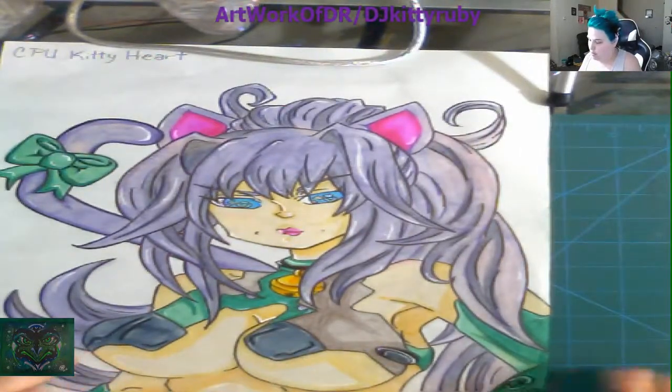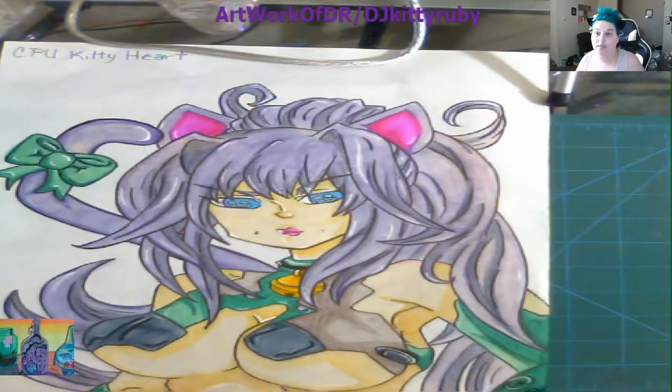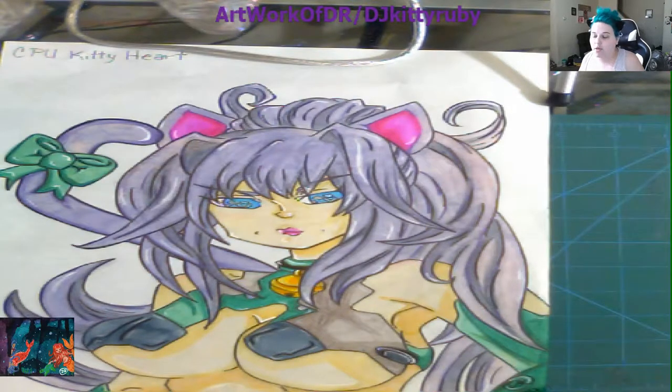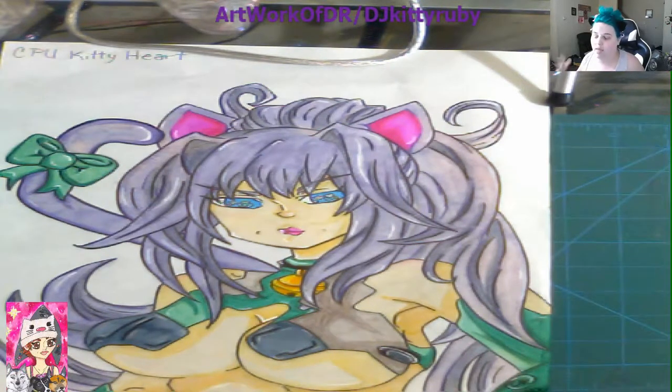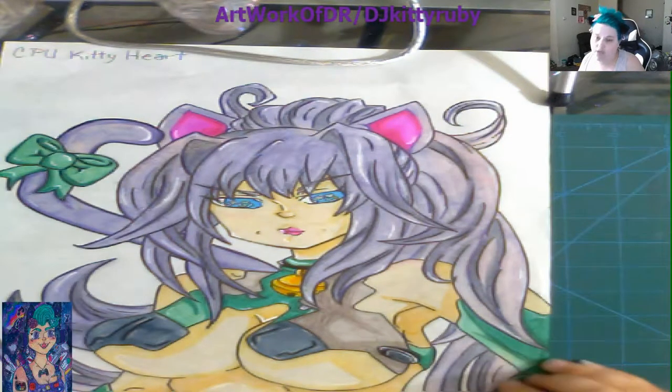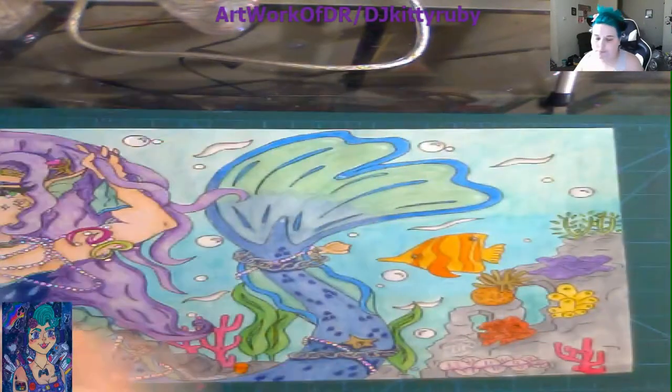So this was the first piece that I did, and I chose to do it on this paper for two reasons, because I wanted to see how the paper was going to react, and I wanted to try to do the best thing with alcohol-based markers, even though they were cheap. You want to use them on paper that is meant for marker. Yes, I do use my mixed media, and I'm going to show you a few pieces that have been done on different kinds of mixed media paper, and also some done on bristle board. But first, I want to show you the actual paper that we are reviewing here.